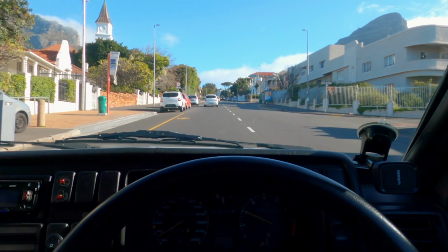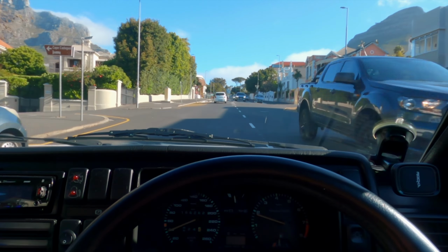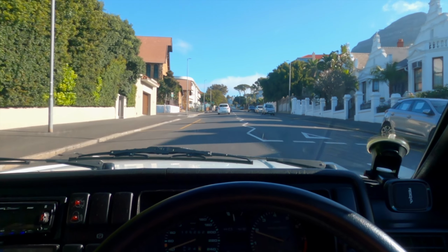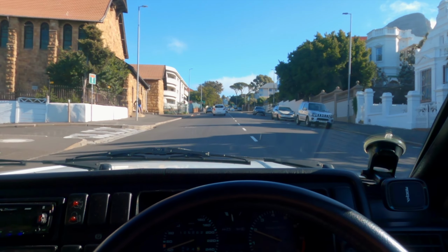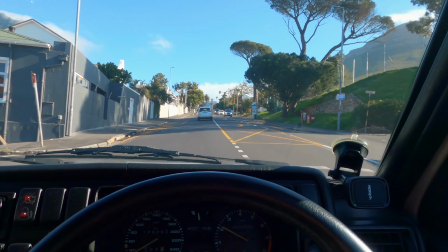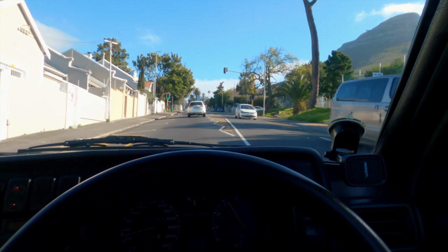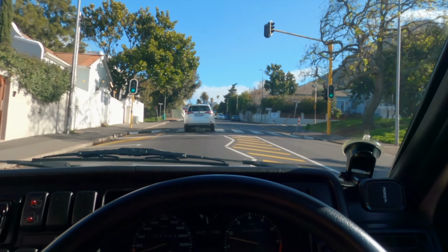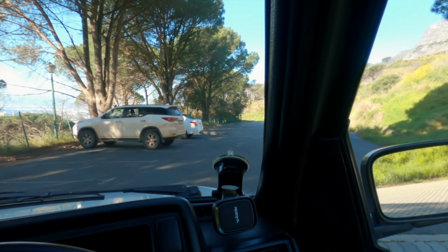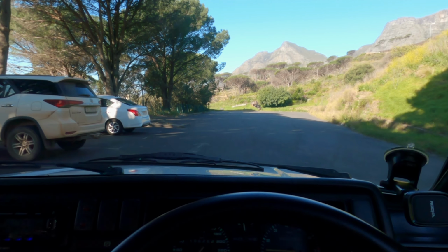I'm on my way to the meet now. It is just below Table Mountain. The parking lot dips down. A lot of guys have bailed, and I assume it's going to be really cold over there. But the warm weather will be here soon. There's no one here. Did I get this wrong?